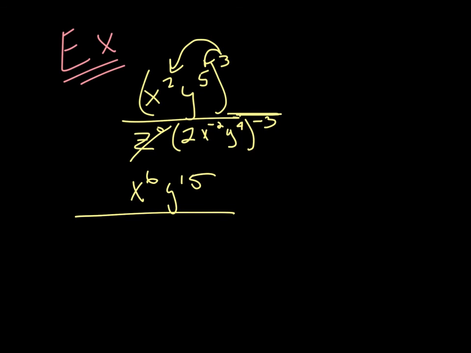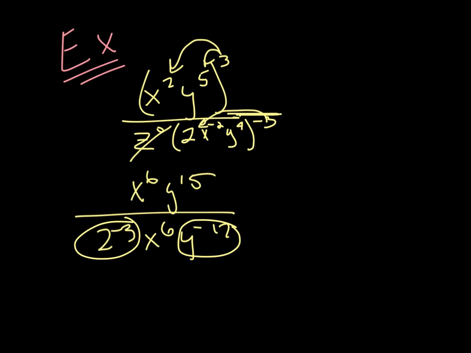I see the negative 3 exponent here. It's got to distribute to everything, and don't forget the 2. The 2 needs it as well, so it's 2 to the negative 3rd. X to the negative 2 times negative 3 is x to the positive 6, and y to the negative 12th power. There are multiple ways that you could go about finishing this problem from here. My suggestion would be to get rid of the negatives first. I'm going to take anything that has a negative exponent, and because basically the rule is to take the reciprocal, they're going to move sides from either numerator to denominator or denominator to numerator.